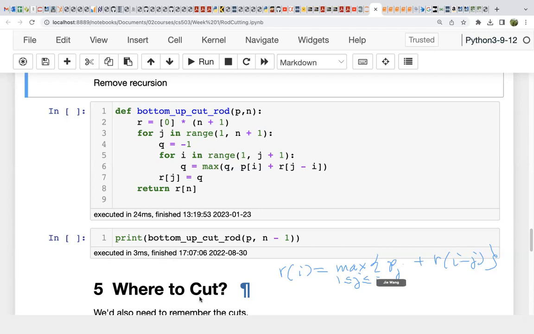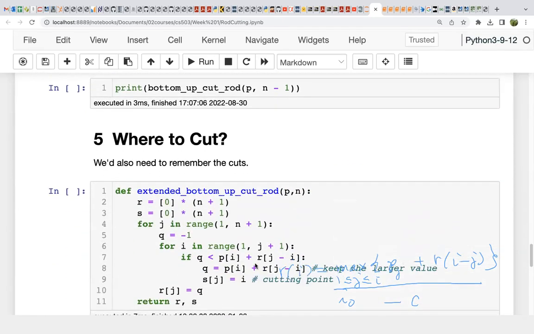So of course, I remember i, that gives me the maximum value for each i. I need to remember this value. So I put that value into a different array. Let's call it c, or let's call it cut, right? So that I remember that cut.